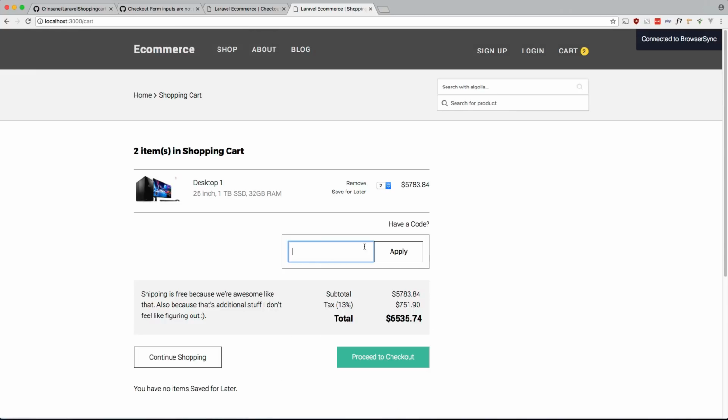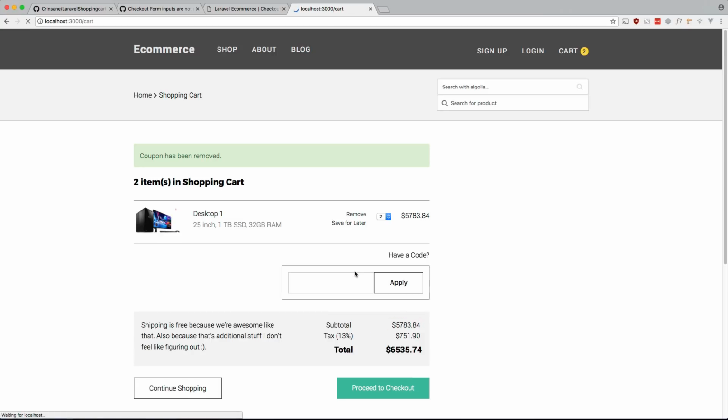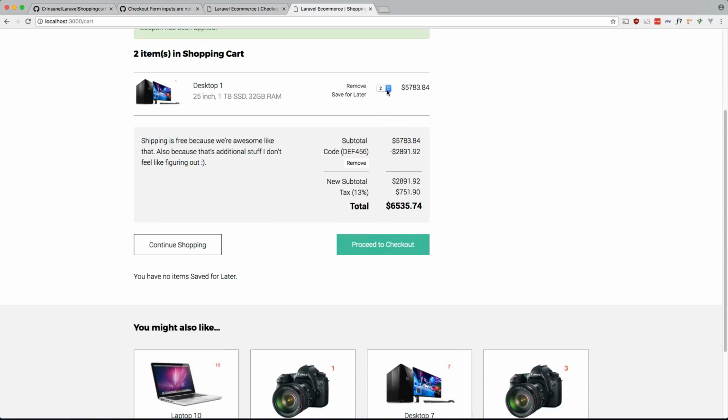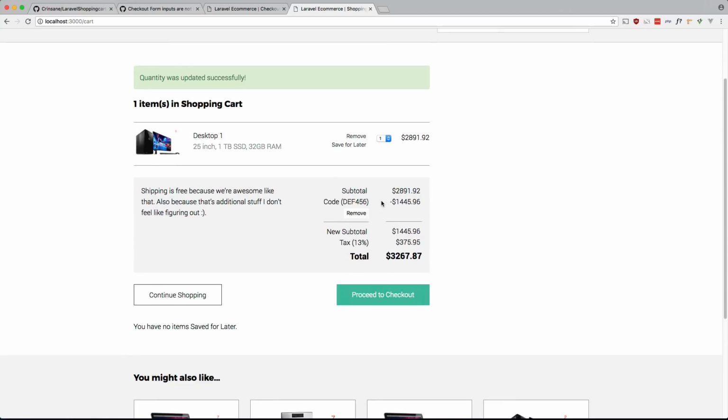Cart. Okay, let's add that. Cool, we can remove it. We can add a new one. We can change the quantity, and that updates.